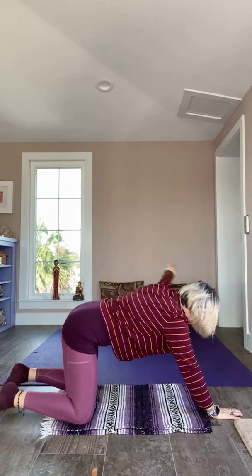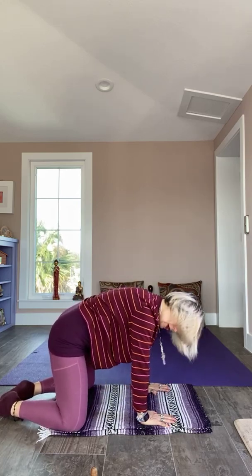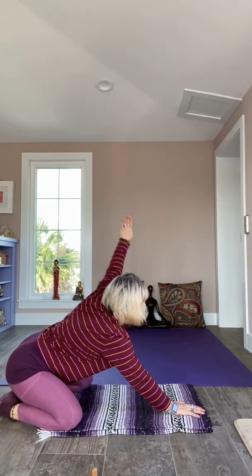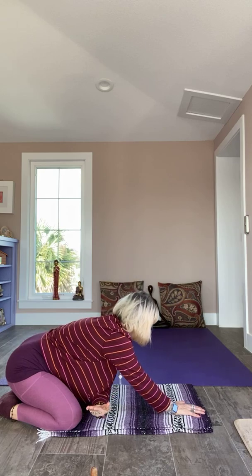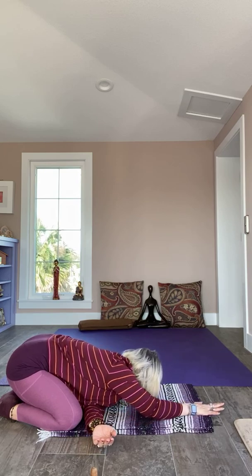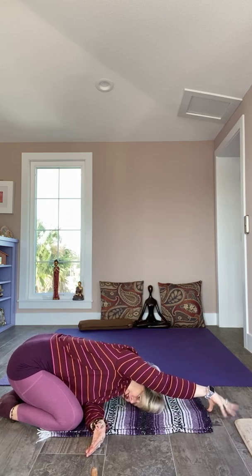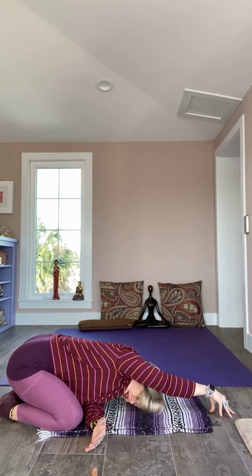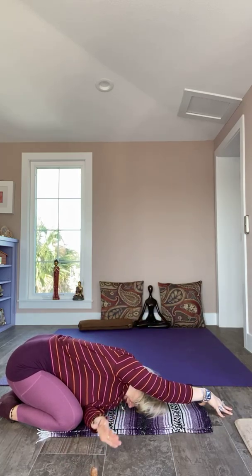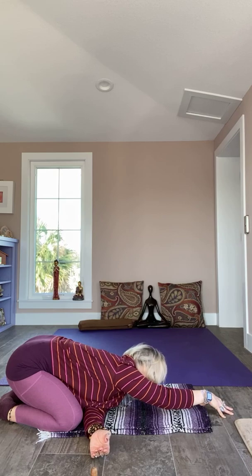And now what I want you to do is go back into a child's pose, knees as far apart as possible, big toes together. But we're going to stretch the shoulder again. So what I want you to do is wrap this right hand and thread it underneath the left armpit. Gently place that right arm down and walk your left hand over the head. Tend to your fingers so that they're touching the mat, but the palms are up like this. Walk the right hand over as far over to the left as possible and try to keep that right shoulder on the mat. Feel the stretch in the right shoulder joint.